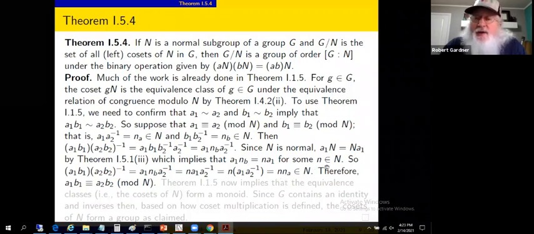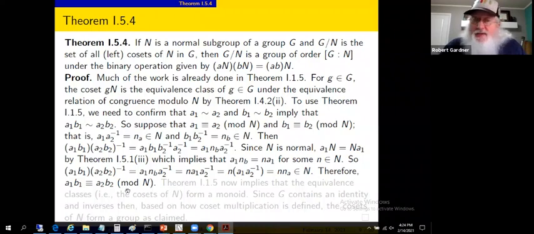N itself is from capital N. N sub A up here was from capital N. So that product is in capital N. Product of two elements of N are again in N, it's a subgroup. And that's what we were trying to show. We were trying to show this times that inverse is an element of capital N. That means this, A1, B1, is right congruent, that's what we've shown, to this, A2, B2. This and this are right congruent or left congruent because of the normal subgroup thing, mod N.